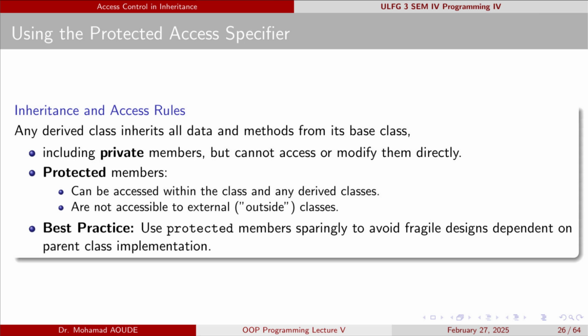We revisit protected. Remember, private means no one sees it but the class. Protected means children can access it. It's a design choice. You want to share control with subclasses, but still hide it from the outside world. But overusing protected can lock you into fragile designs. Think twice before exposing too much internal logic to children.